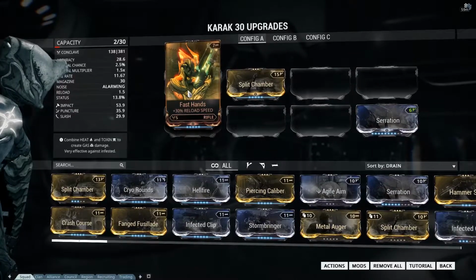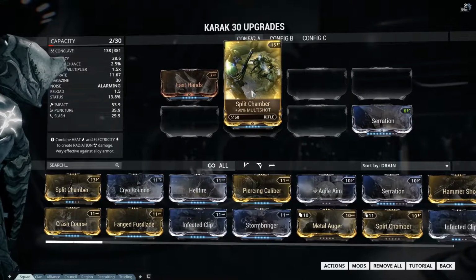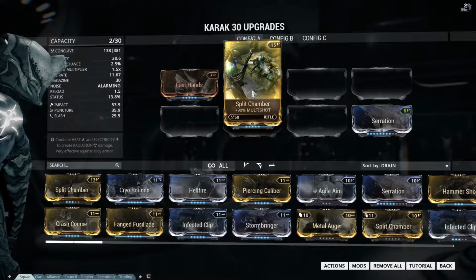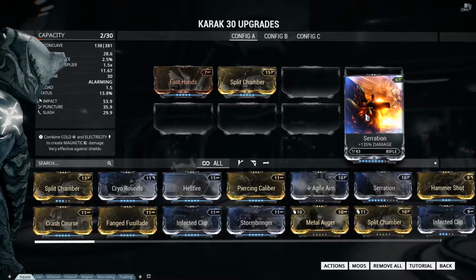For the higher level missions I went with a rank 5 Fast Hands to reduce the high reload time a bit and a rank 5 Split Chamber as well as a rank 8 Serration in the V polarity slot to greatly increase the rifle's damage.